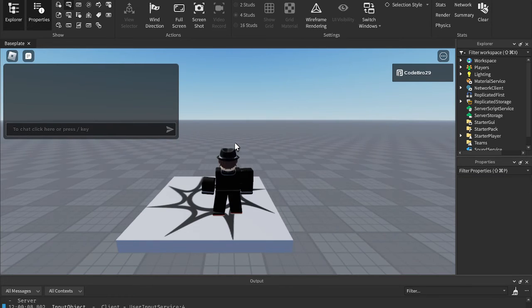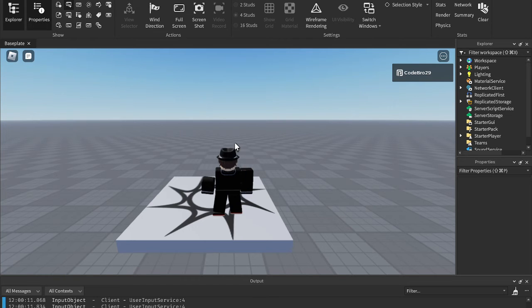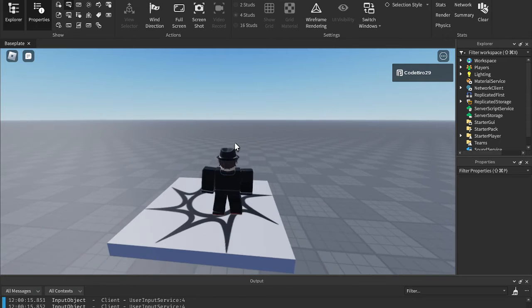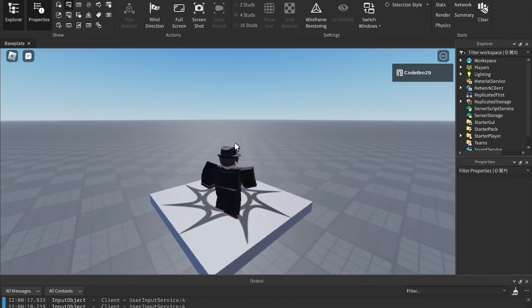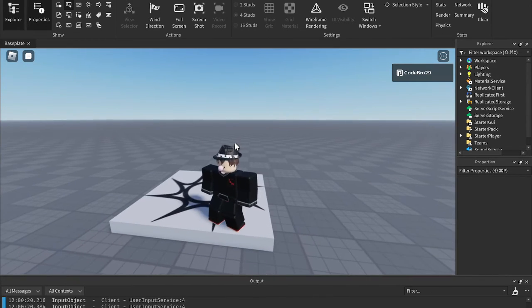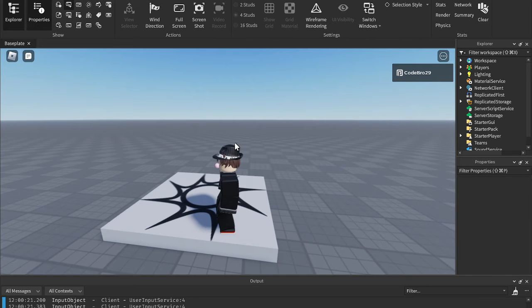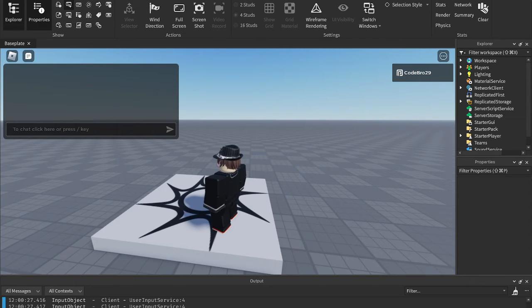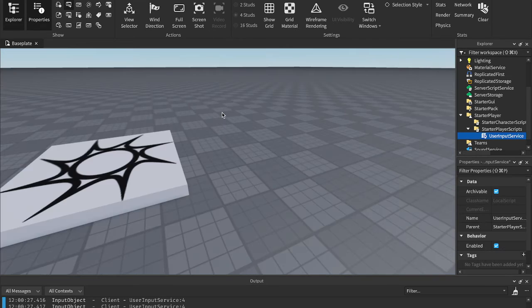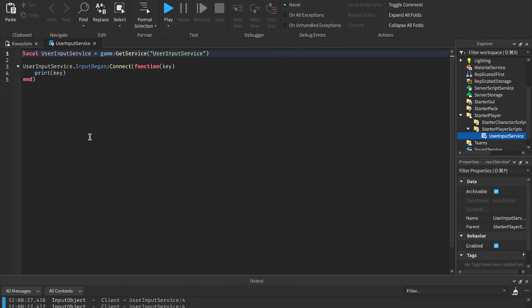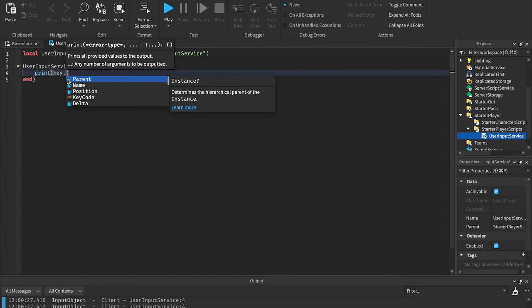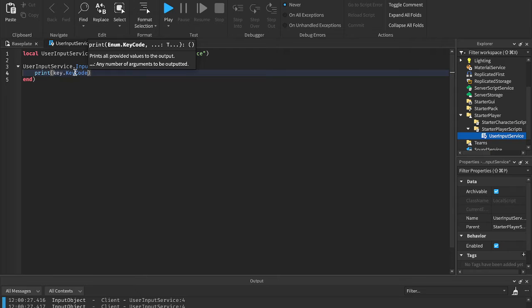Let's go ahead and press R, T, G, H, J, K, L, clicking, jumping, arrows. They're all input objects, right? So every time we're getting an input object, that's because it's just saying, well, we got an input. The player pressed something, but they're not giving us any information, right? It's just saying, well, the player clicked something. So if we want to know what key they pressed, we write .KeyCode. Okay?